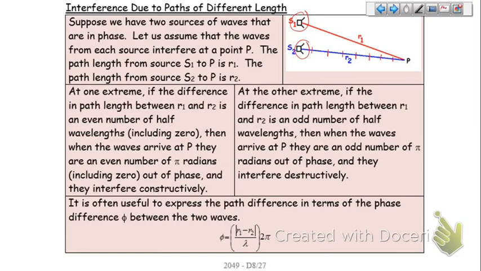And I can say, well, I'm a certain distance away, so there's a certain time delay, so I'm getting a crest. And I can say, well, I'm a different distance away, so there's a different time delay, and now I'm getting another crest. It's not the same crest, it's another crest. But I don't care. Two crests together give me constructive interference. Or I can say, well, I'm a certain distance away, certain time away, I'm getting a crest. I'm a different distance away from the other speaker, a different time delay, I'm getting a trough. I don't care which trough it is, I'm just getting a crest with a trough, so there's destructive interference.